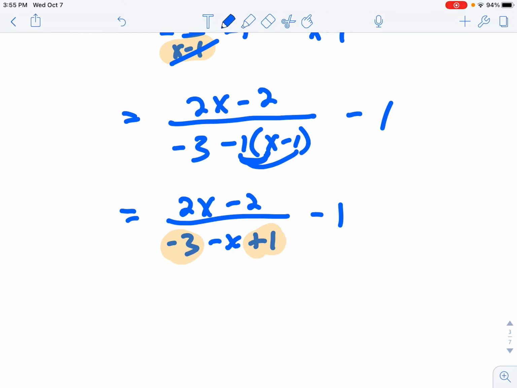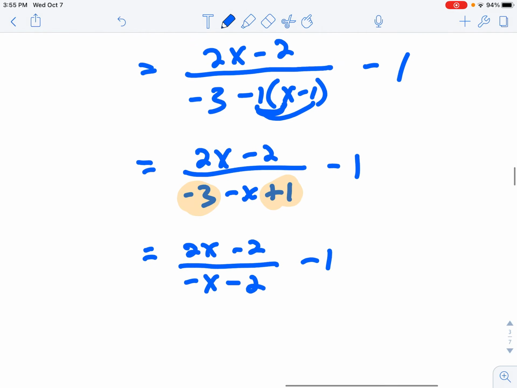If you're getting lost with this, don't worry about it. Please don't worry about it. You'll see why in a minute. So negative 3 plus 1 is going to give me negative x minus 2 minus 1. Let's see. Can I cancel those? No, fractions don't work that way. In order to reduce, you'll have to reduce out of every single term. So I'd have to divide a 2 out of everything. And I can't divide a 2 out of that one, the one that's extra dark because there's no 2 there.